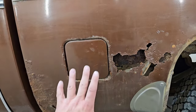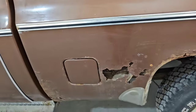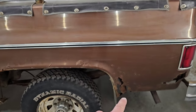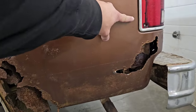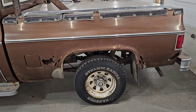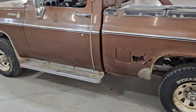If you do happen to know where I can get a patch panel section like this, please do leave it in the comment section below. I haven't been able to find it. That's why I'm thinking about going to the pick and pull and getting that section there. And if I can do that, they do remanufacture the wheel well chunk I can get for a replacement panel. Same with the panel at the back here for the taillight section. Comes to right about there. So that's my plan for the box side anyway, because I would like to keep as much original metal on the truck as possible. There's a very minor hole at the back of the cab there on the cab corner section.